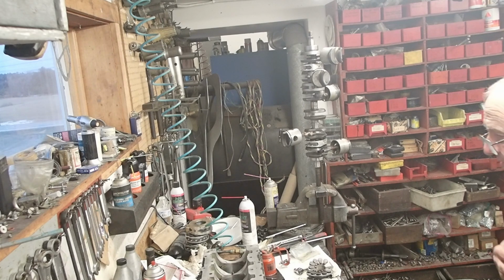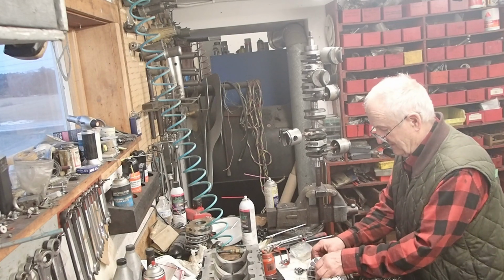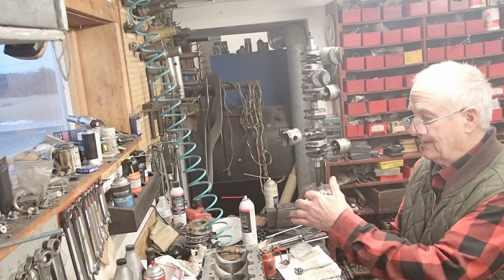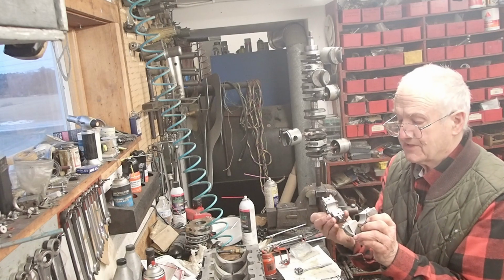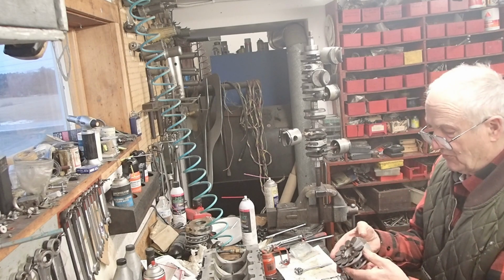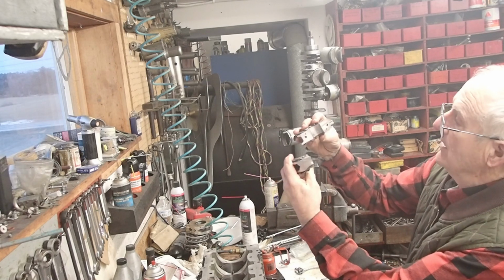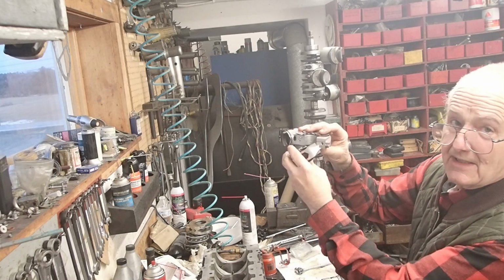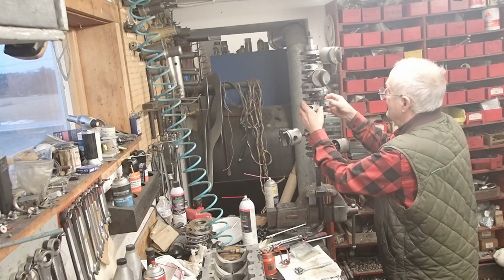Okay, we're in the process of rebuilding this 6-cylinder inline 150, and the first thing we're going to do is put on the reed cages. I've inspected them all to make sure all the petals are there and there's no bent reed stops, like right here, no bent down and no chipped reeds or anything like that. And as we discussed earlier, the labyrinth seals are full and standing inside. That's an idle problem if they wear out, which they do. So I'm going to put that on, but all of these have an up and a down. You want to make sure you put it up because the oiler hole for the labyrinth seal is down slanted, and if you put it on upside down, it won't get the lubrication it needs. So I'm making sure that the up is up when I put it on, and that's going on right here.